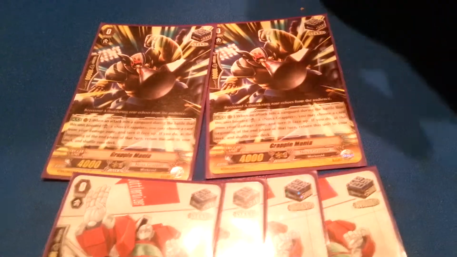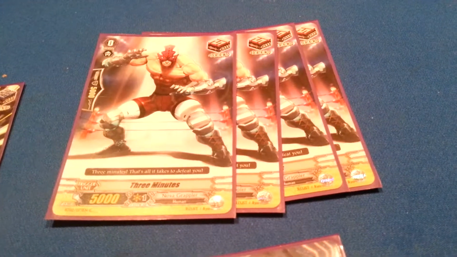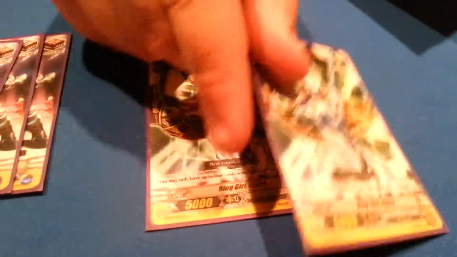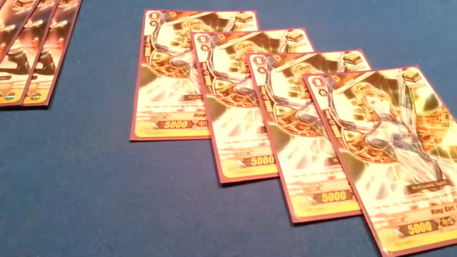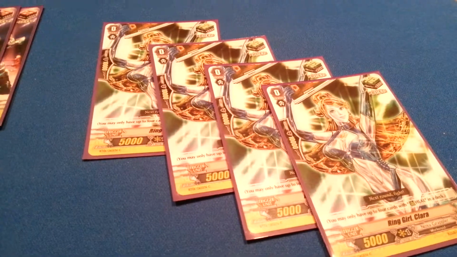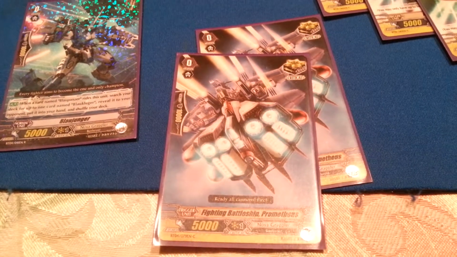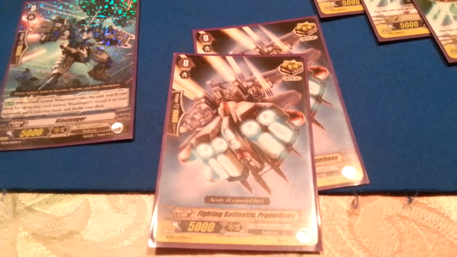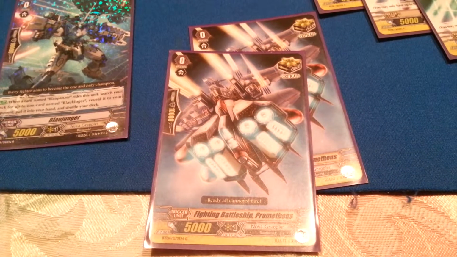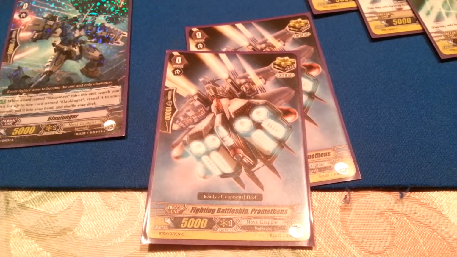Draw triggers, I have 4 copies of 3 Minutes. Just your generic 5k draw card, 5k booster. Heal triggers, the only option being Ring Girl, Clara. And then for the last 2 triggers in the deck, I have Flying Battleship Prometheus. Now, normally, Nova Grapplers just want straight stand triggers, get as many attacks as you can. However, because of later cards in this deck, these will come into play, and I'll explain a little later.